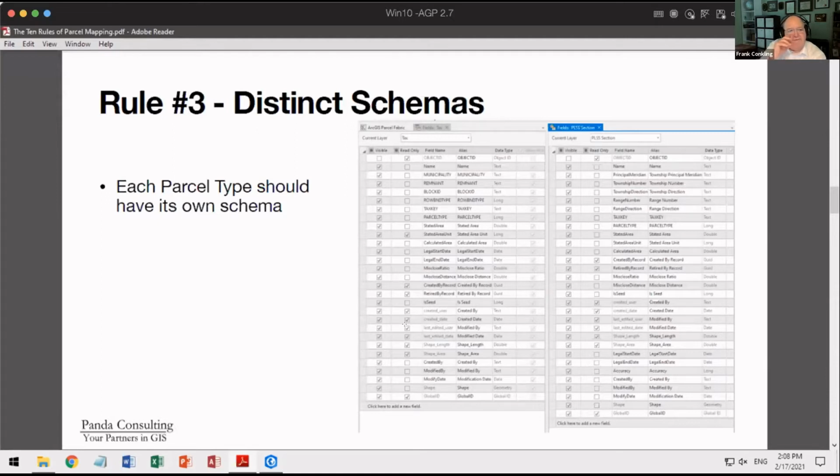Instead, you now have the ability to utilize your existing schema, if you're not in a parcel fabric yet, and just append that onto the required parcel fabric fields. You can continue to use your existing schema. You don't have to change or modify your schema on these. And it can be different between the different types of parcels that are in here.